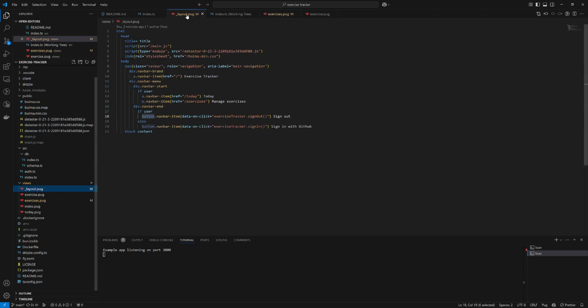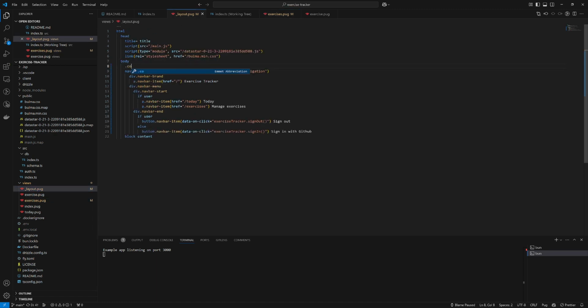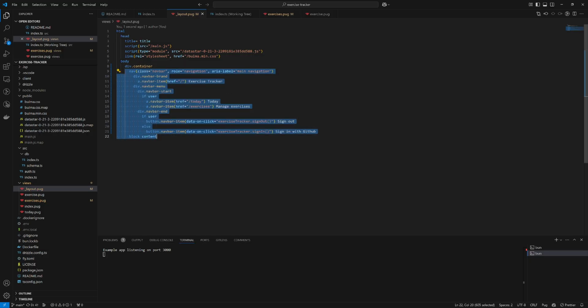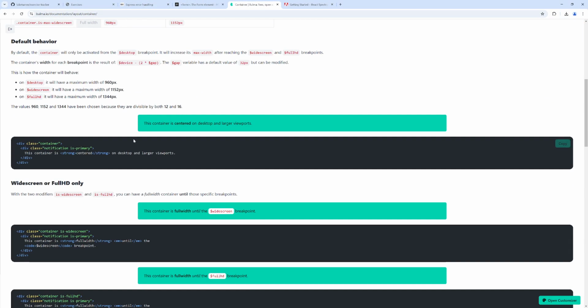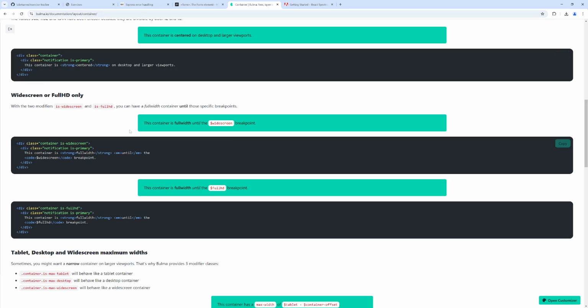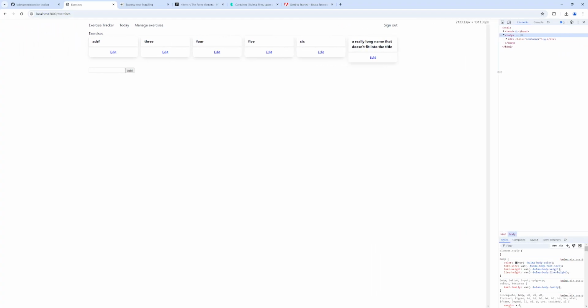So if I look at the layout page here, I should do div.container. And then everything goes into that. The nav goes into that. The content goes into that. And so you can see when I refresh the page there, we actually have some margin.